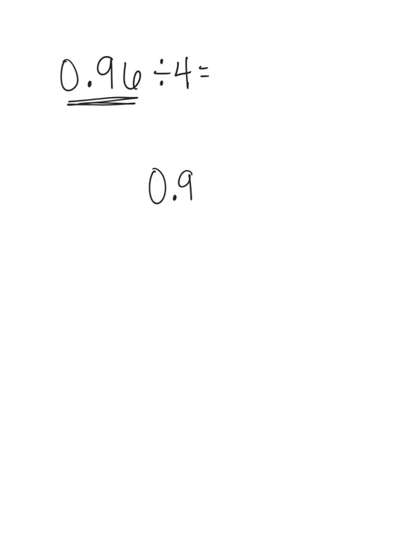Okay, I would like to try that a couple more times. Let's look at 96 hundredths divided by 4. And remember, our dividend, the number that's being divided up, goes inside of your division sign if we're setting it up as the standard algorithm. We're taking 96 hundredths and dividing it into 4 equal groups. Let's figure out how much goes into each group.